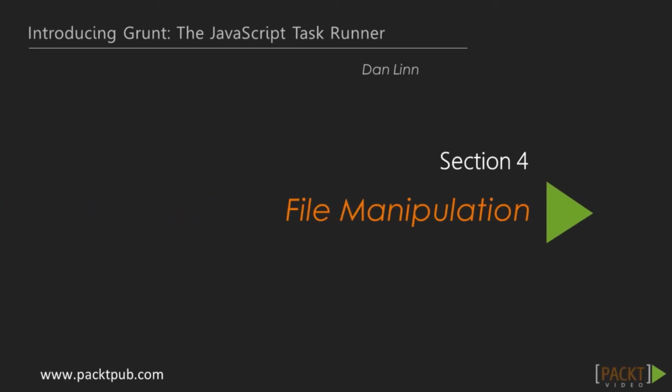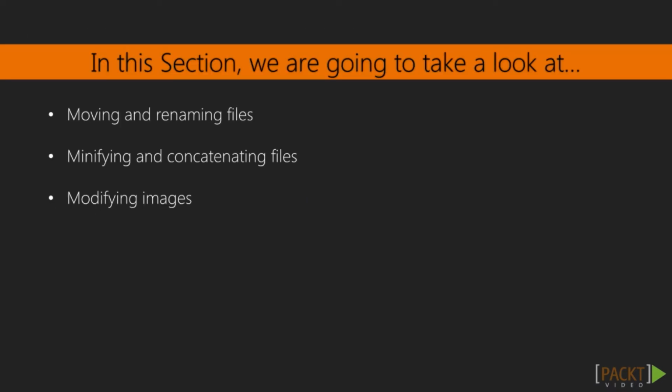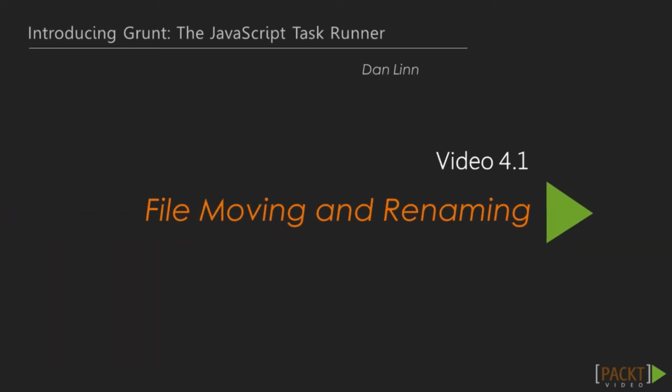Welcome back to Introducing Grunt, the JavaScript Task Runner. In the last section, we discussed code compiling and running a basic grunt server. In this section, we'll talk about file manipulation. We'll take a look at moving and renaming our files. We will also see how to minify and concatenate them, and finally, modify our images. This specific video will talk about moving and renaming files.